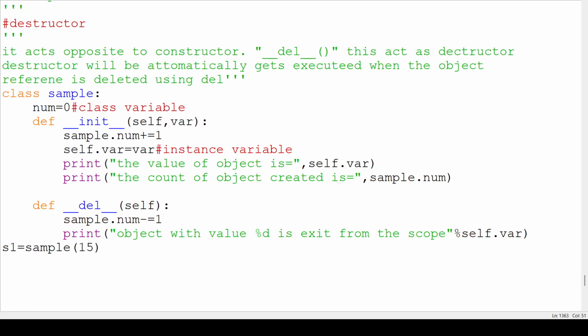Let's create the remaining two objects also, so that we can compare with the previous thing: s2 equal to Sample of 30, and then s3 equal to Sample of 45, Control plus S and F5. Let's move back to the output screen.